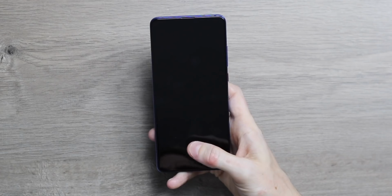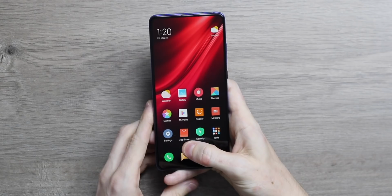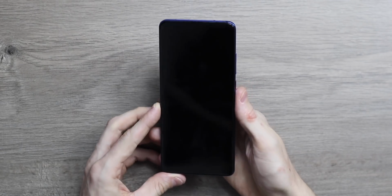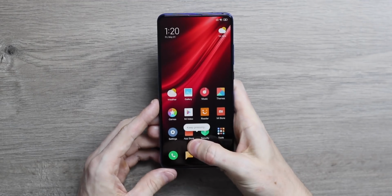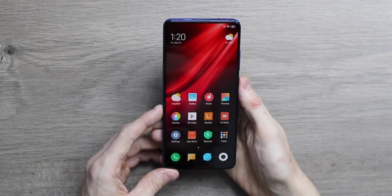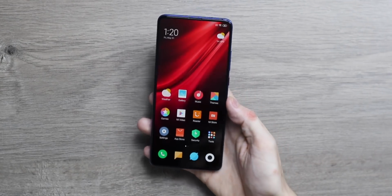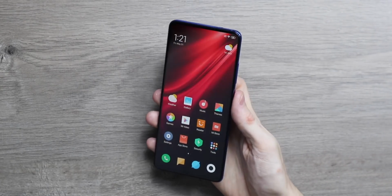Now, this is probably the same fingerprint sensor as you get on the Xiaomi Mi 9 anyway, so there probably won't be too many improvements over that, although Xiaomi do say that the fingerprint sensor in the Redmi K20 Pro can unlock the phone in 0.8 seconds. Usually from Redmi, you expect budget devices, and even though the price on the K20 Pro is low, it is a flagship phone. You've got a Snapdragon 855, this awesome fingerprint sensor under here, which is just a breeze to use. And look at this screen, completely bezel-less, no notches, no bezels to speak of at all.